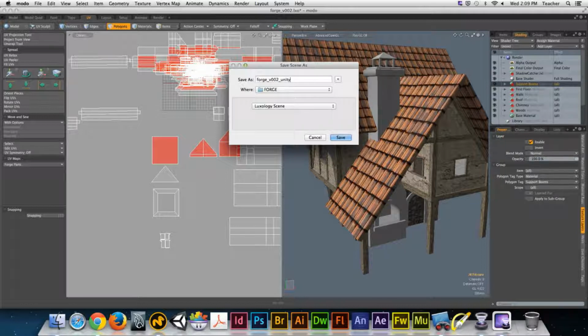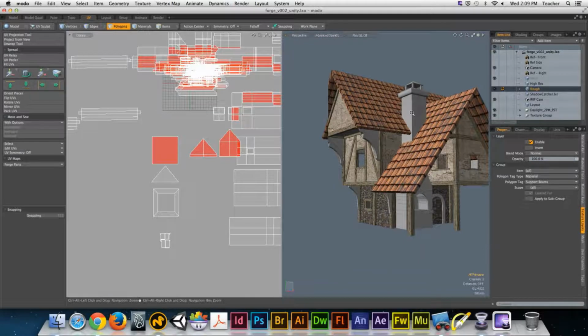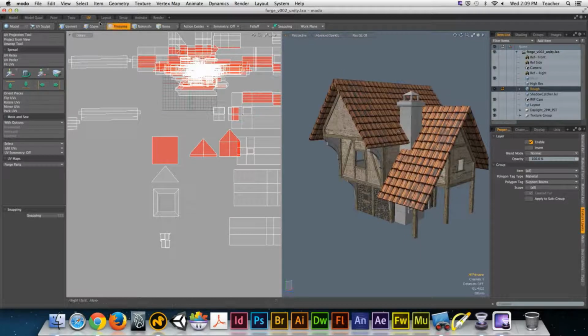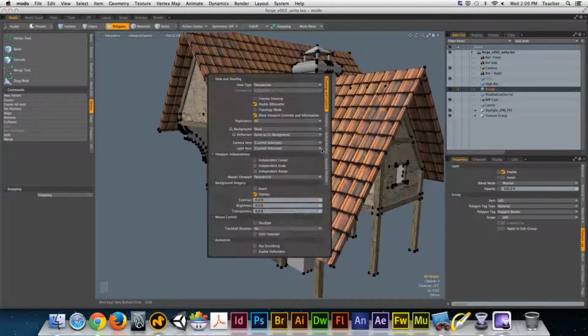Okay? I'm not going up to version 3. I'm staying at version 2. That way there's a visual relationship just on the file name as to the role between version 2 and then version 2 Unity. Okay? And we're going to keep it in the same location as the other one. All right. So now that we've completely disconnected version 2 from version 2 Unity, we can start going through and deleting all the extraneous stuff inside of our Modo system that we don't need anymore.